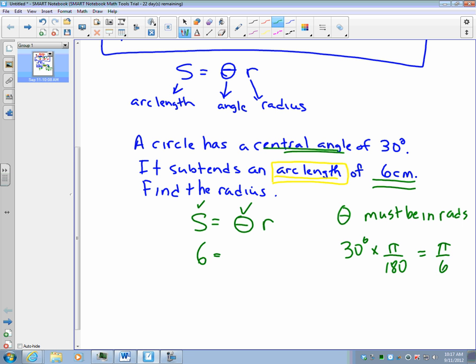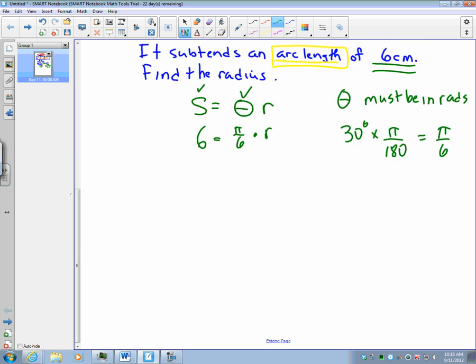So you can see the reduced part is beneficial when you're working with the formula, right? And that allows you to probably find the answer without having to use your calculator. So this is pi over 6. This is r. How do I solve for r now? Anybody know? Well, you could figure out what that number actually is, pi divided by 6. Okay, it's like 0.523 or something like that. You could try it in your calculator, but you can continue.